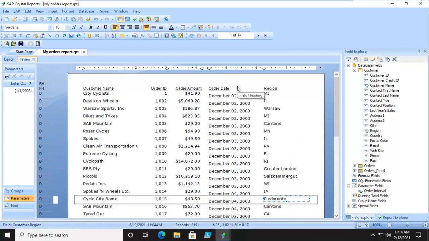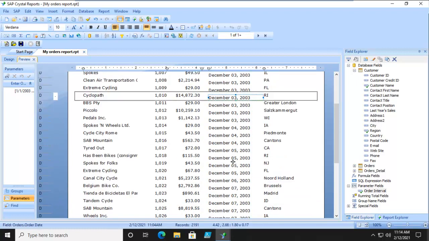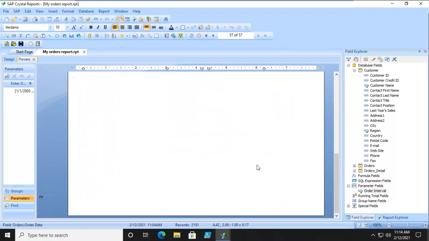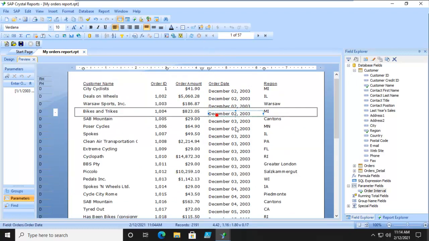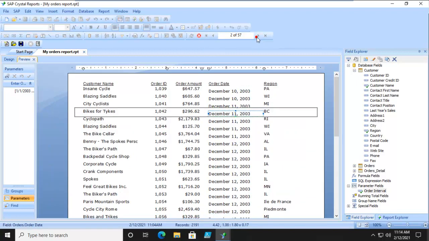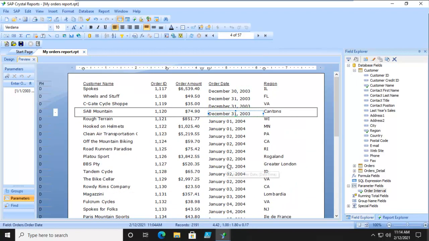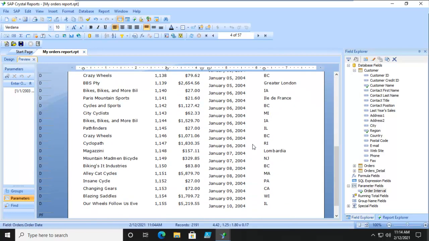So now what we have to realize is we have to go back and tell Crystal, based upon that range, we do want to select just those entries. But let's be certain here, we do have values that are greater than. Oh, and notice we don't. They're all 2003. And it looks like, oh no, there is 2004. Now do we have, yes, we have some later. So you have to verify that you do have data that meets the criteria.